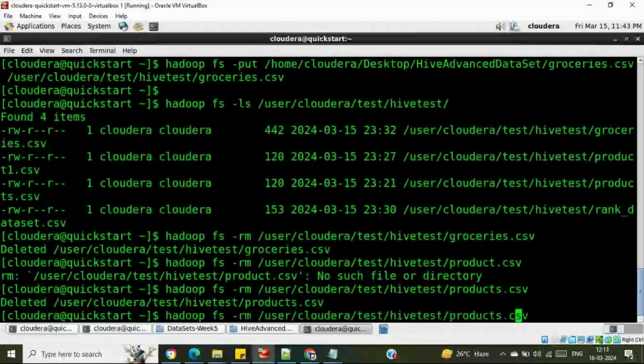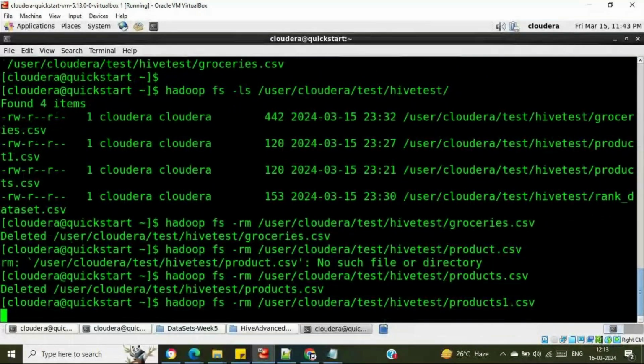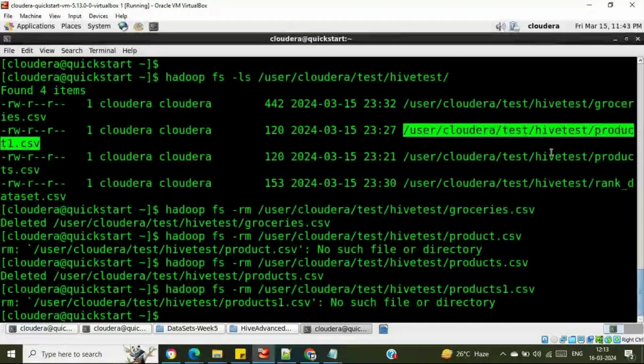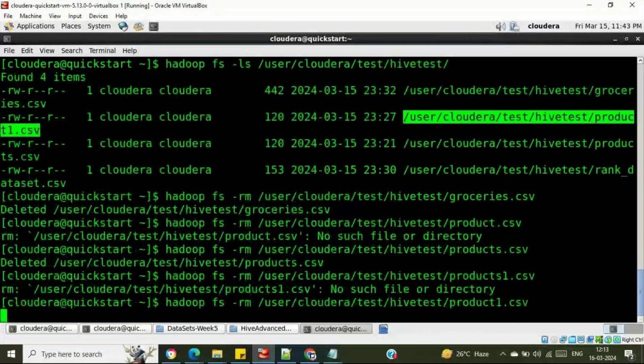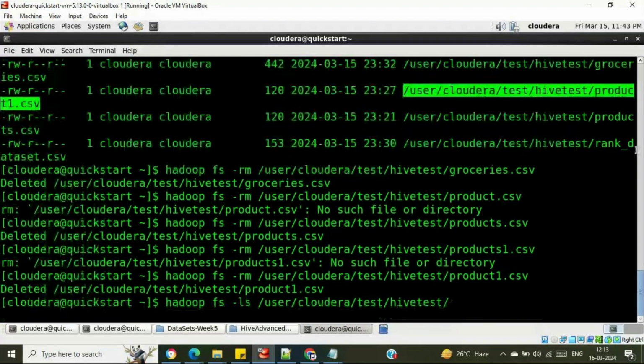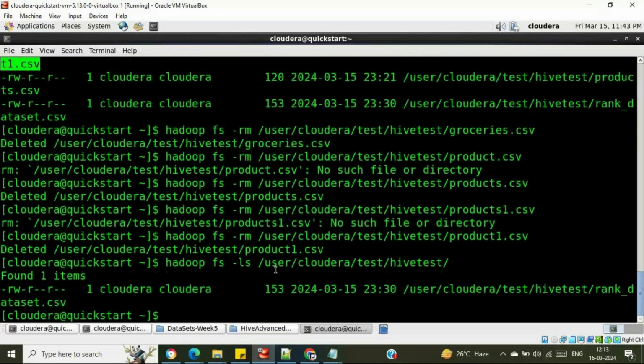So this has been deleted. Products1.csv is also deleted. No such file, so product one is also deleted. Okay, and now let me try to check what is available inside this. Probably a single file is available at this moment inside this particular user Cloudera test and Hive test.